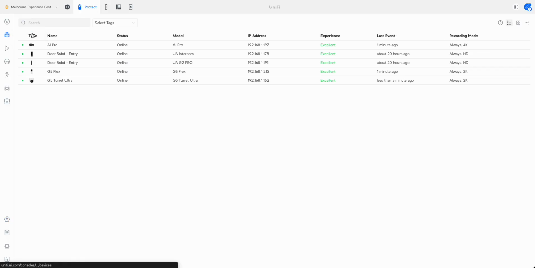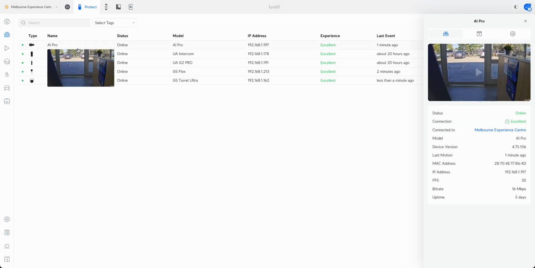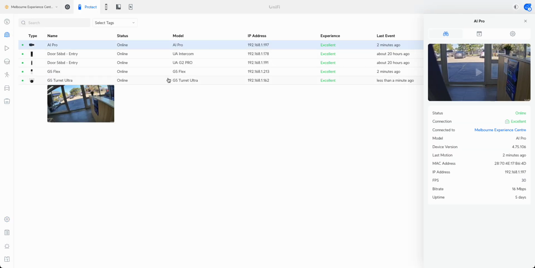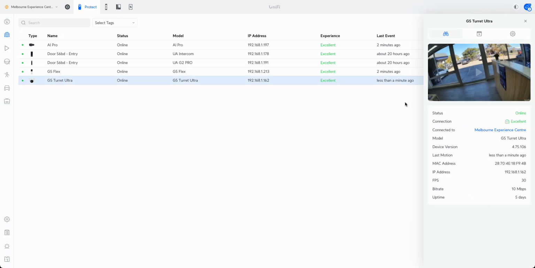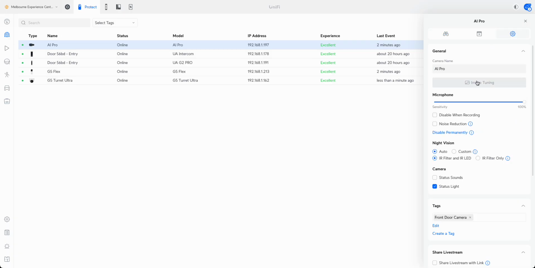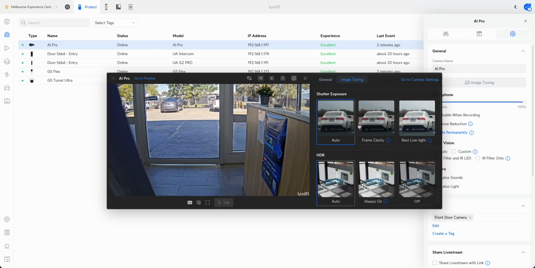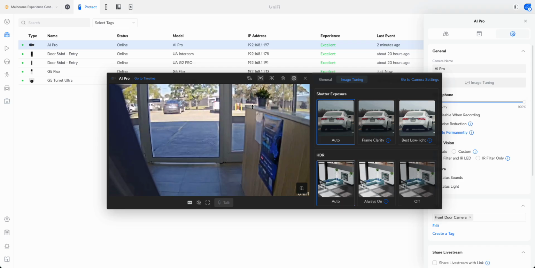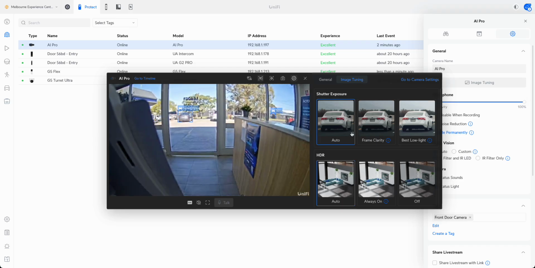As the next step, I would probably want to go configure my camera so that I get the right view from them. Stuff we're trying to avoid here is like cameras that are skew, etc. Obviously, you'll know this. What I can do now is I can hop onto one of my AI Pro cameras here, and the first thing I'm going to work through is the image tuning. So this is a new camera. It's in our Melbourne office, and I'm just going to go, as a first step, I want to change the zoom level. Maybe I want to zoom it out a little bit more.